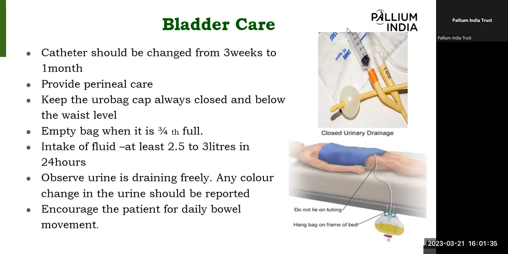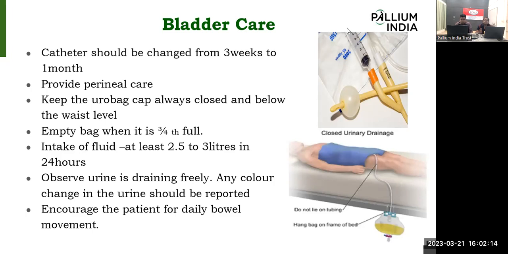So here this is one of the foreign bodies inside the bladder. So there is a chance of getting urinary tract infection. So you have to educate the patient to take adequate water intake. If they take proper water intake, we can prevent urinary tract infection. So perineal care, bowel management, and water intake, these are the major parts of preventing urinary tract infection.